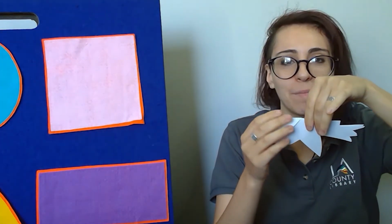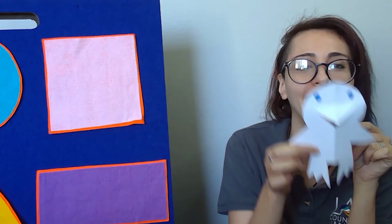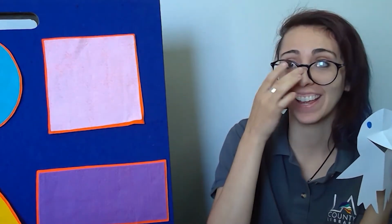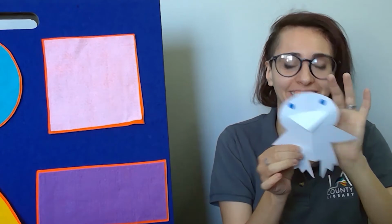And it was time, and out of the egg popped a baby bird. Open that mouth right there. Peep, peep, peep. A baby bird came out of the egg. In that story, we made a couple of shapes. We made a circle for the egg. And then when it was in half to be the nest, it was a half circle, which you can also call a semicircle. There's little circles for eyes, and then this mouth is a nice triangle.